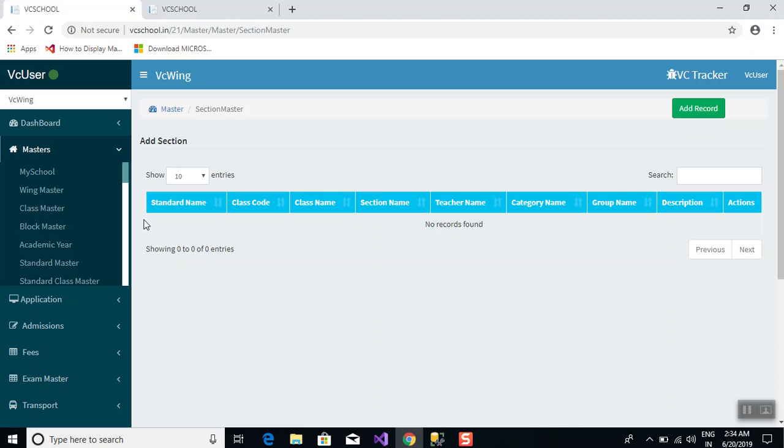In school, directly we are creating sections for classes. Each class or group may contain multiple sections. Based on school requirements, we can divide into sections. The process of adding new screen and validations are same as previously discussed.